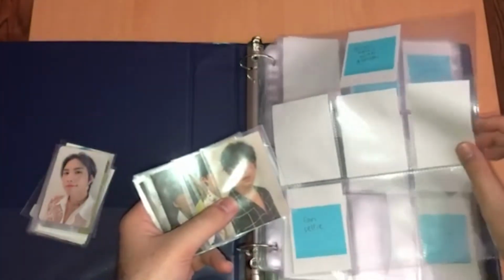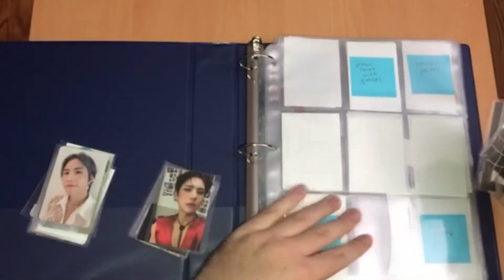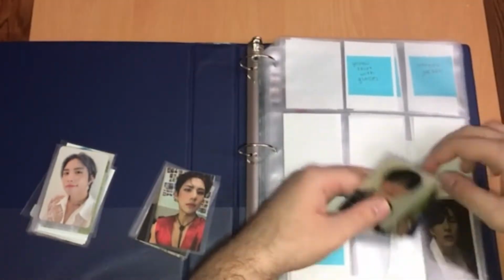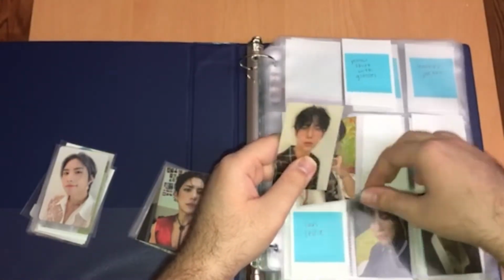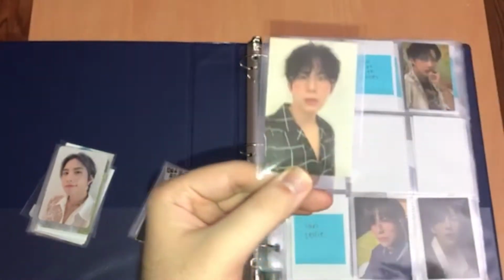So we have 1, 2, 3, 4. So 1, 2, 3, 4. And then here we should have, yeah, the rest. Okay, perfect. I love this WoW photo card so much. It's one of my favorites.